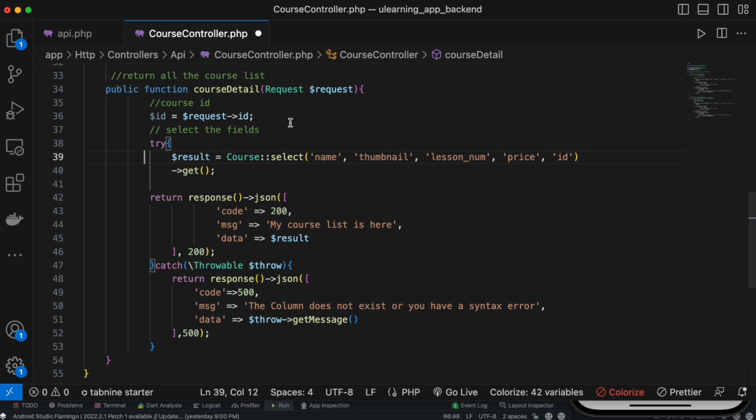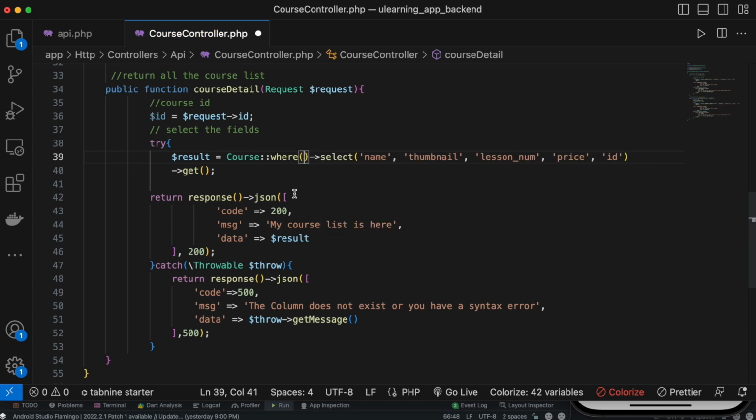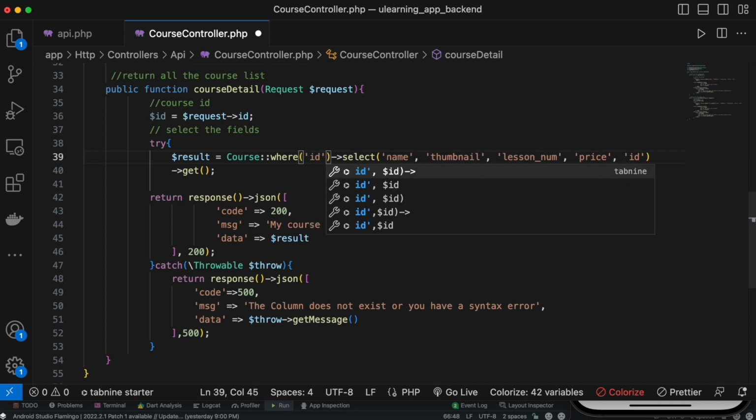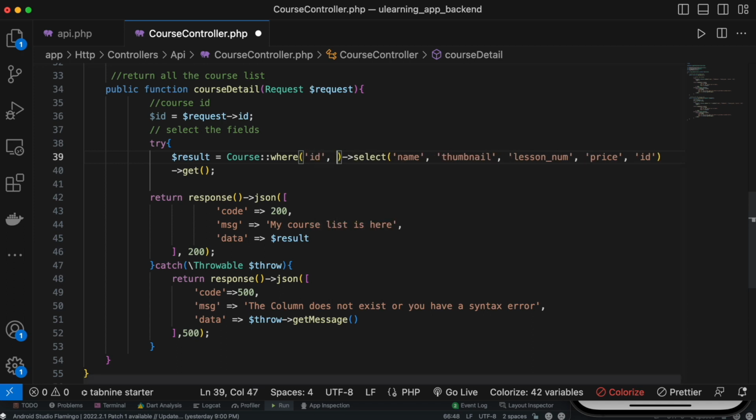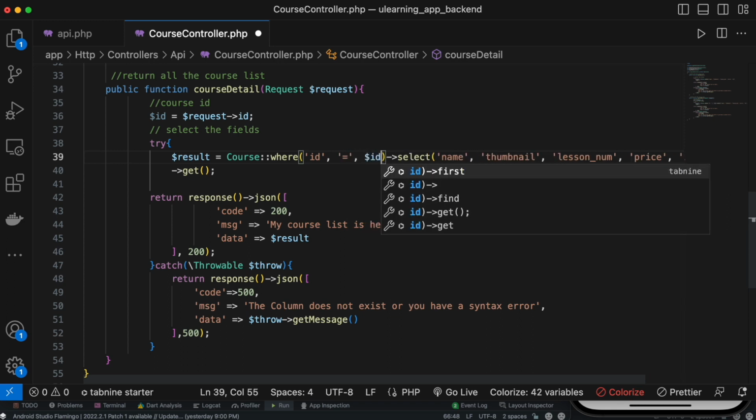We have the course ID because we might have a lot of courses in the backend. That's why we need this ID. And after having this ID, we can match what you want to select and where you want to select. Now over here, we are going to use this where function, which is part of Eloquent, and with this we can compare. So here we'll get the ID, and we'll see if the ID matches or not. That's why we'll have this equal sign and ID.